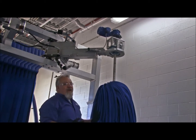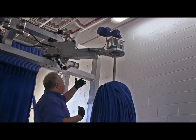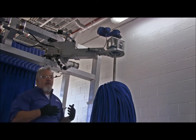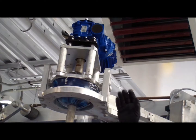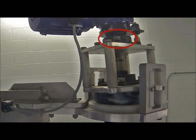Now that we've inspected zone 1 of the gyro, and that's everything in the top part of the wash. Remember, a lot of important equipment is at the top of your car wash, not just at eye level. An additional part of our zone 1 assessment of the gyro, what we're looking at now would be just below the motor and gearbox combination. You have an upper bearing and a lower bearing.